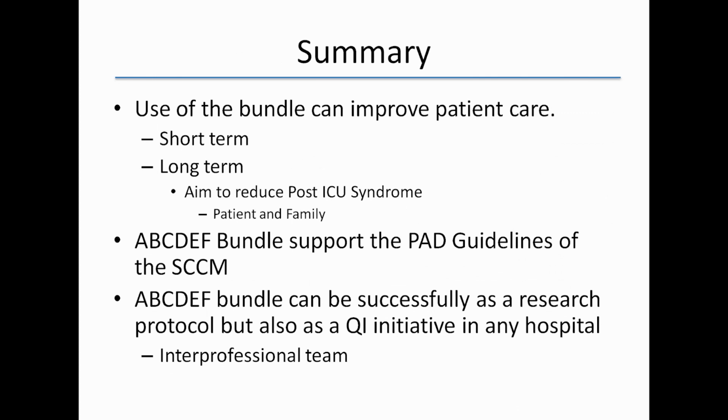So in summary, I hope we've been able to show that implementation of this ABCDEF bundle can improve patient care. It improves outcomes not only in the short term while we're caring for patients in our ICU, but has the potential to affect the outcome both for the patients and for their family long after they've left our ICUs. Secondly, that many of the elements of the ABCDEF bundle are ways to implement the pain, agitation, delirium guidelines of 2013, supported by the Society of Critical Care Medicine.